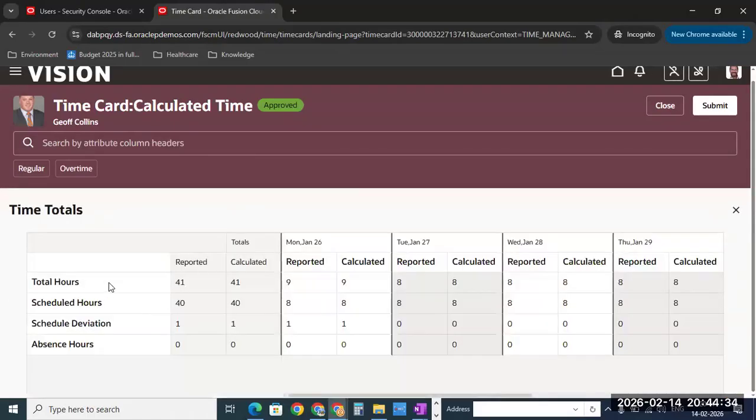So you can see the scheduled hours as reported of 40 and calculated of 40, but the total hours is 41. Here on 26th, he had an overtime, and the scheduled deviation, the standard working hours is 40, whereas the working hour that he had entered through time is 41. So here we have one deviation happened, 1 hour of deviation, and we don't see any absence entries.